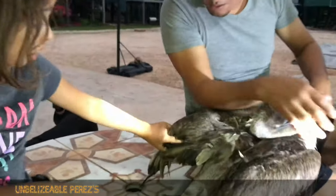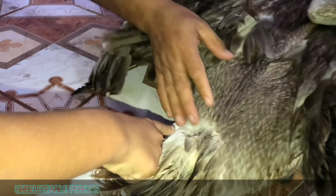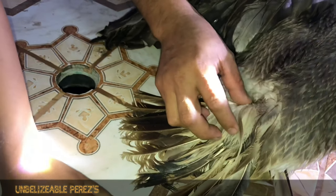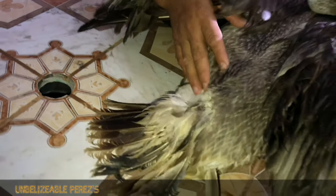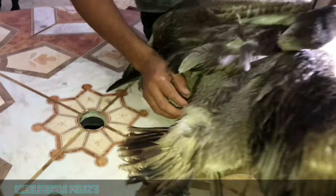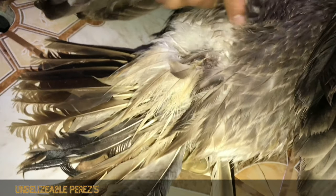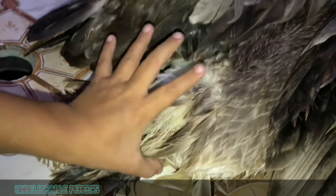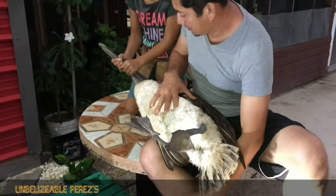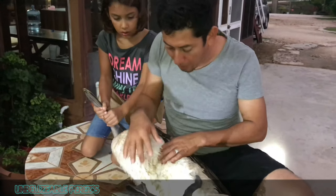Open this. Oh, how is it? Hold it hard. What is wrong? See, something bit it. Something happened to him here. I don't know, but it looks bad. If you notice, it looked like something chopped him, right? Probably something bit him like this. Yeah, let's close it. There's mosquito bites. His beak is weak. Yep, he's weak. So he hasn't been eating for a while, probably.